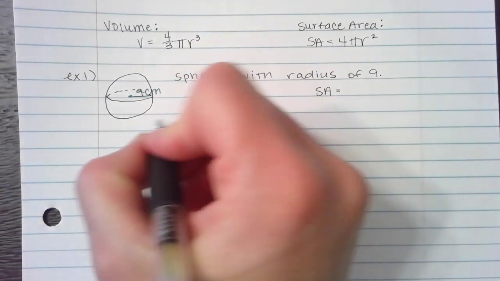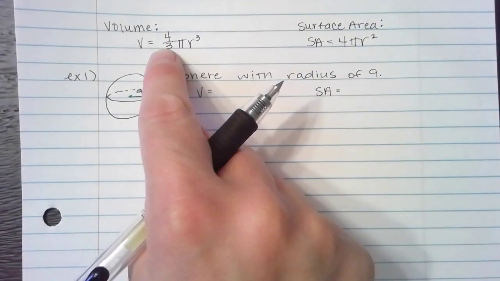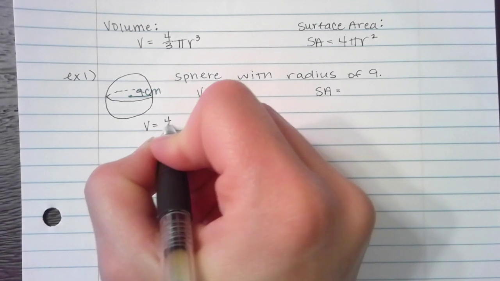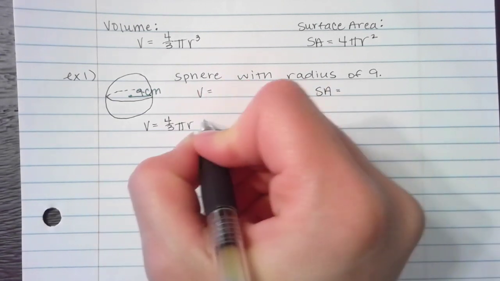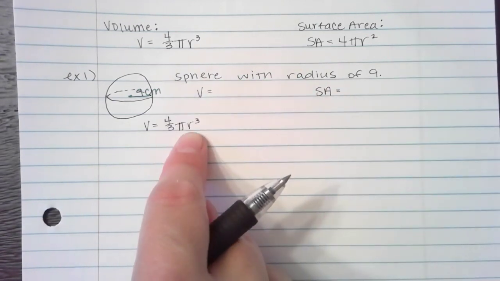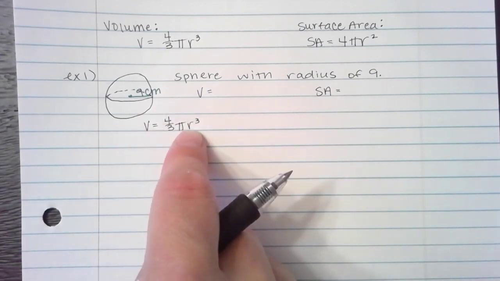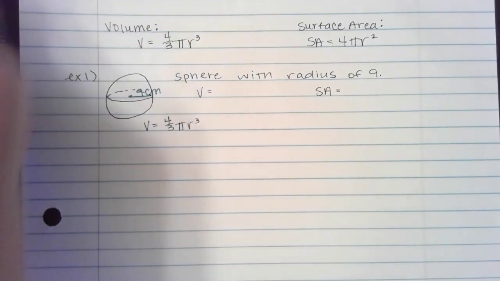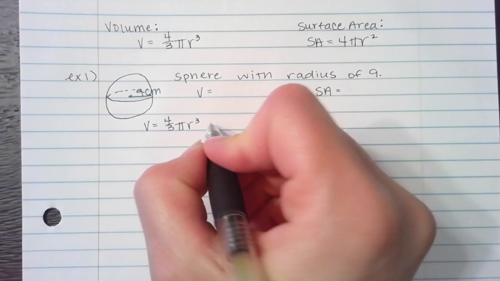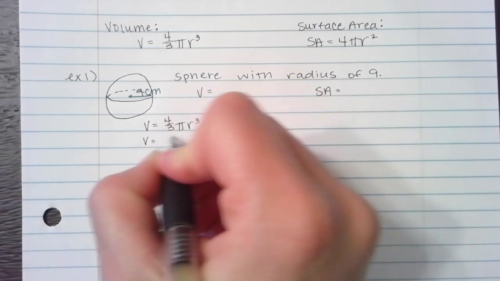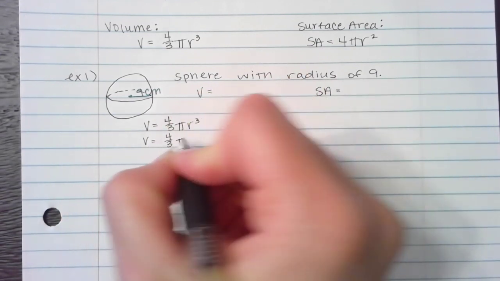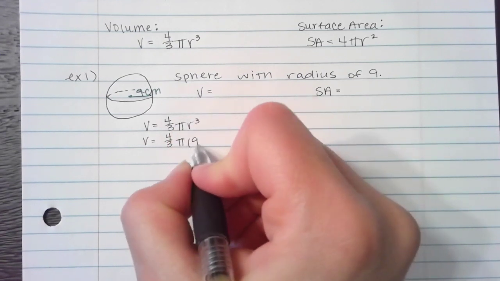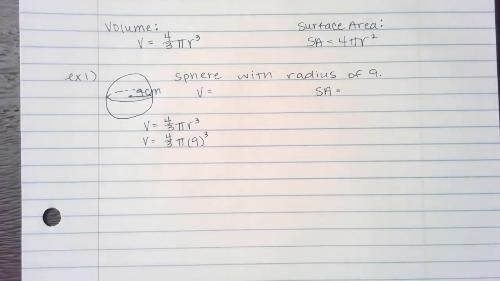And we're going to use our space down here to actually solve for that. So for the volume, it's 4/3 pi r cubed. I'm going to plug in r. My suggestion is to write this down every time, even if these are kind of easy problems, but you don't have to do that. The volume is 4/3 pi times 9 cubed. That was given to us, and then we're done.